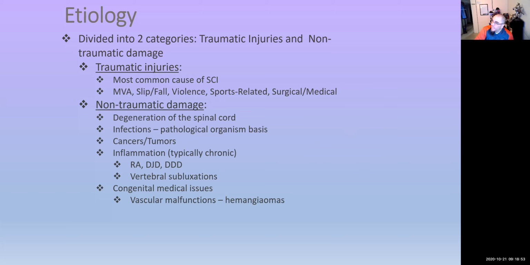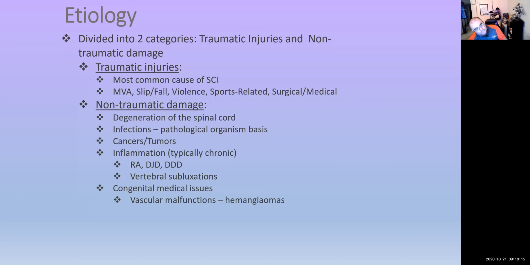I tried to find my MRI, I can't figure out where it is. I have a hemangioma at T10, where the blood vessels have grown into the body of T10 for me. Now, the good news is it's asymptomatic. I don't have any problems from it. And most times when you have a hemangioma, they just monitor it. They're just making sure that it doesn't get any greater.